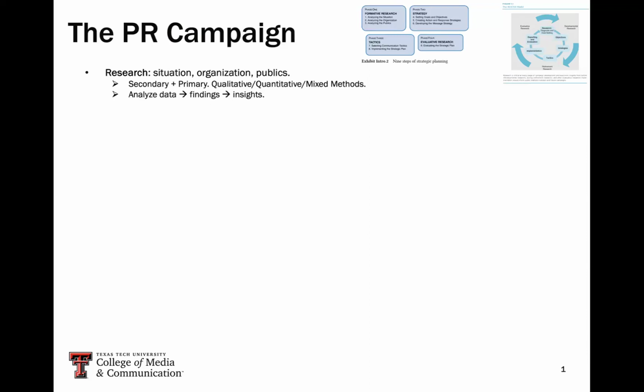You need to understand what's happening, the situation. Is this a bad thing? Is this a good thing? Is it going to be a crisis? Is it going to be an opportunity? Is it a bit of both? What's the situation? And then you need to understand the publics that exist. And we are going to talk more in that video about what publics actually means, and publics versus audiences and target publics and so on. But you need to understand these main 3 big things, if you want, big concepts: the situation, the organization, and the publics, right? So how do you do this? Through a lot of research. And this research can be initially in an initial phase.